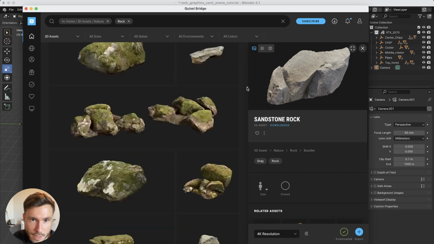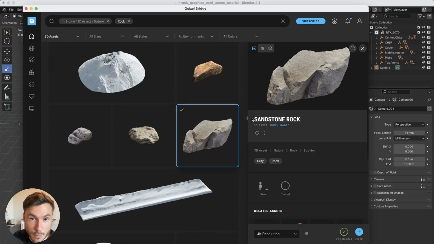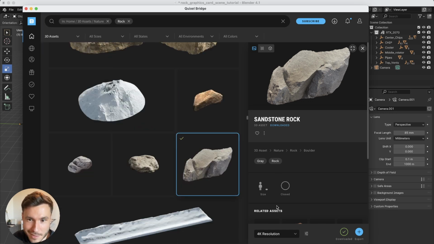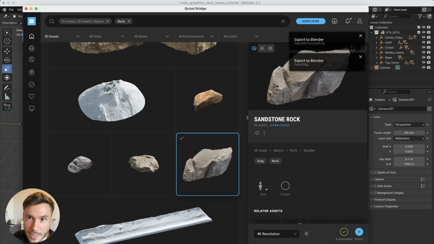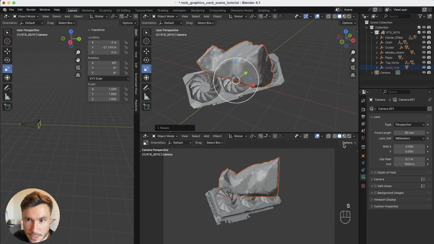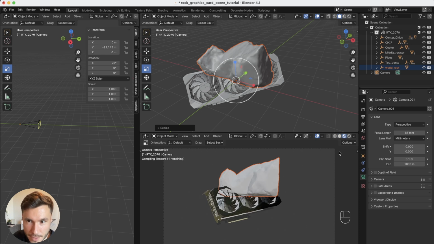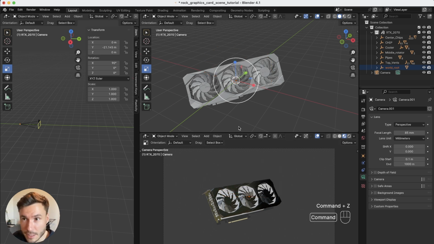So here you have thousands of assets, and at the moment right now when I'm recording, they are all free. So you just download them here and then you just click export, and then voila, your rock is in your scene. And if you go to material preview, you also have directly all of the materials applied. So this is absolutely amazing.